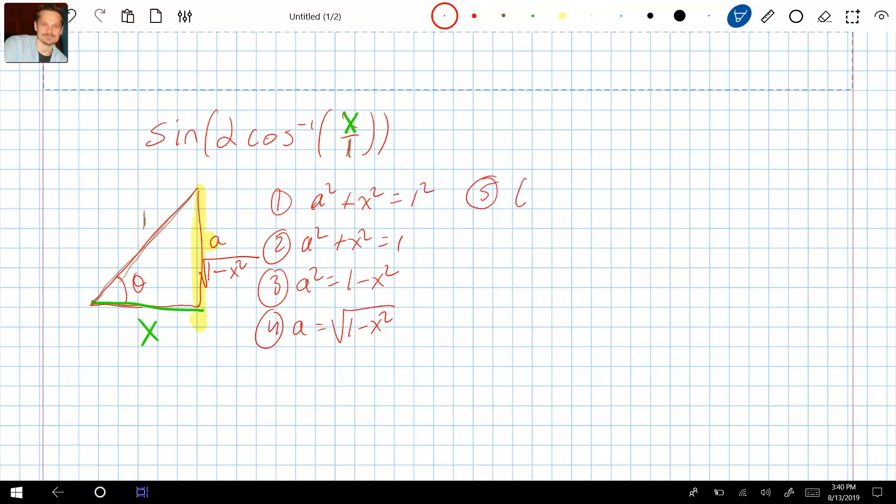Remember, first of all, what's the purpose of the cosine inverse? To give us the angle. So in my triangle I mark theta in that position where you see it. So theta is cosine inverse of x over 1. That's what the inverse trig functions give back to us, the angle. We don't know what the angle is, it doesn't matter.